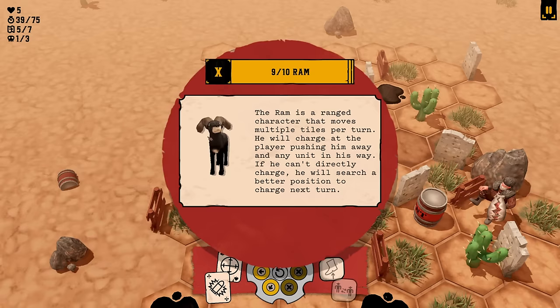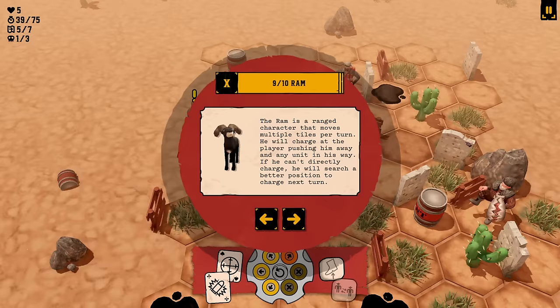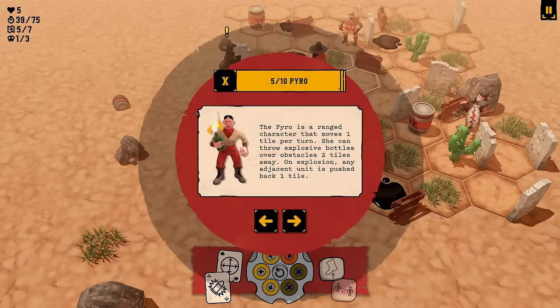Okay, we need to do some learning. We'll charge at the player pushing him away and any unit in his way if he can't directly charge. So search for a better position. Moves one tile. On explosion, any adjacent unit is pushed back a tile. It doesn't say it does lethal.